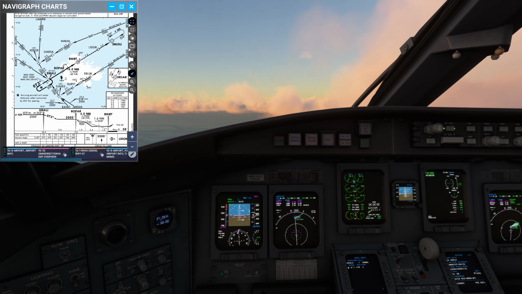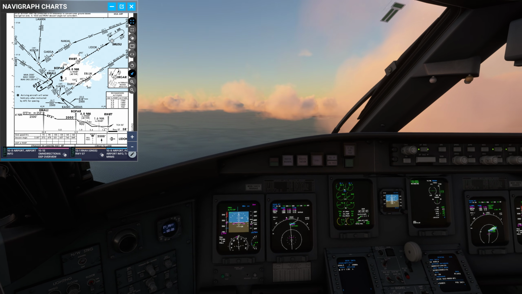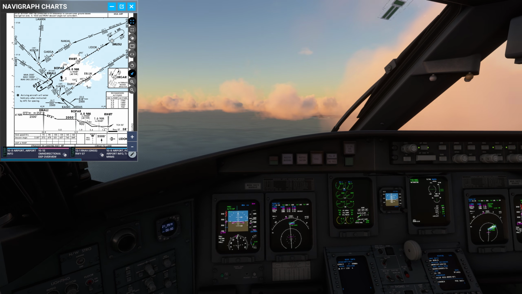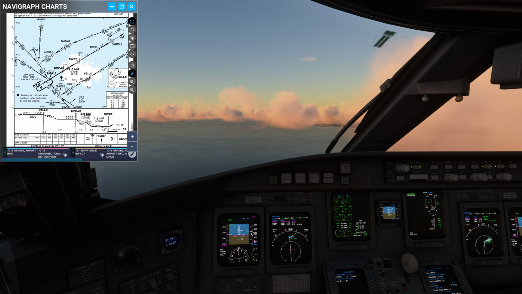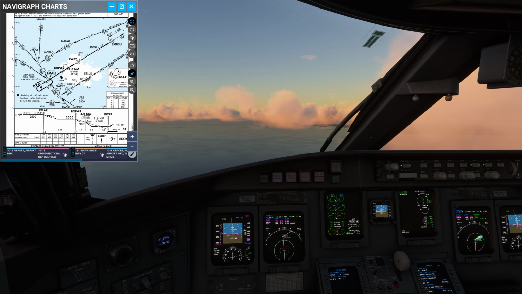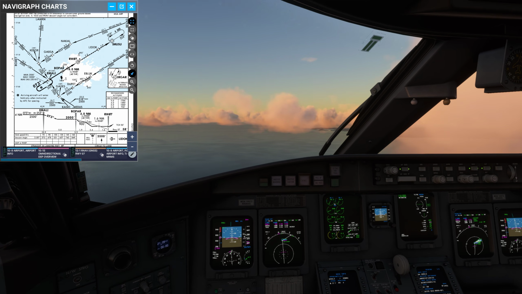We are now 7 miles from Imali. Altitude capture. Once it captures, power up to about 55.